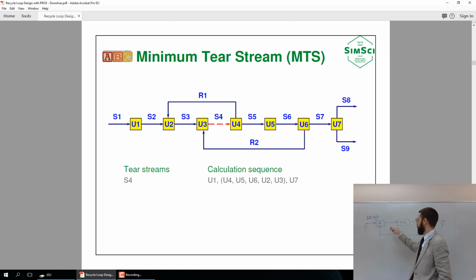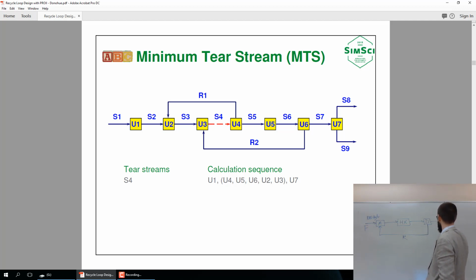So if this goes through, initially this recycle stream is 0. So you have to initialize all recycle streams. You have to give it an initial value that's not 0 so that it can actually add the two numbers appropriately. Otherwise, you just feed 1,000 kilograms an hour straight through and you bypass this entire thing.